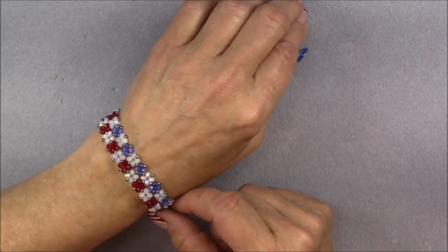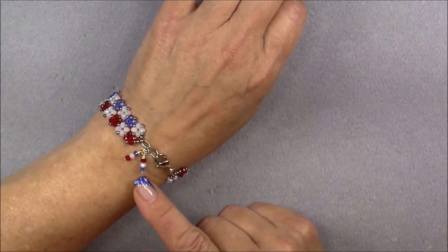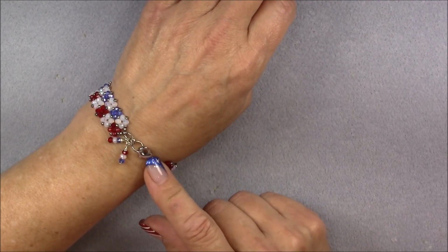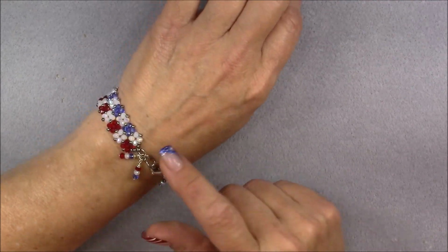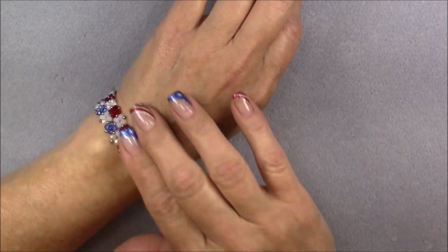But this is what I've done. And then I've made a little clasping with some little dangles here. I just used a lobster claw. You can use a smaller lobster claw than I have. This is kind of a big one, but it's easier for me to handle, so that's why I like that.